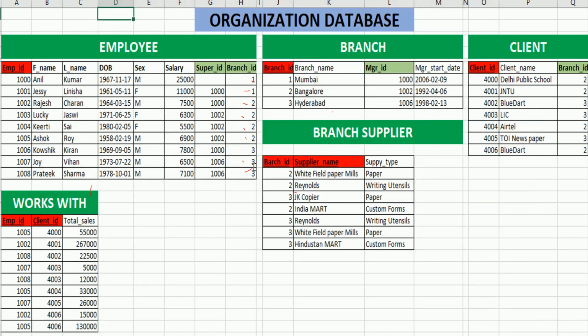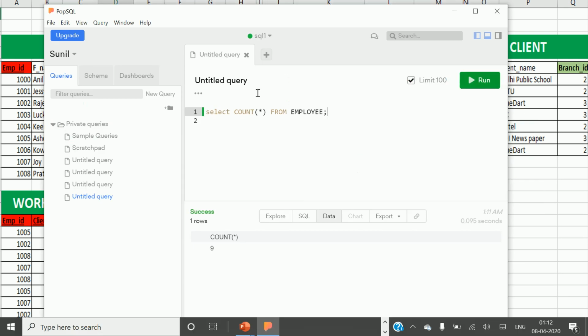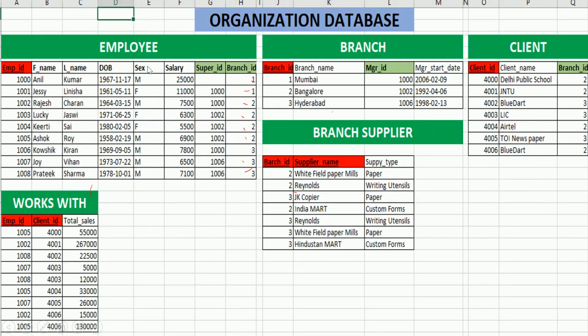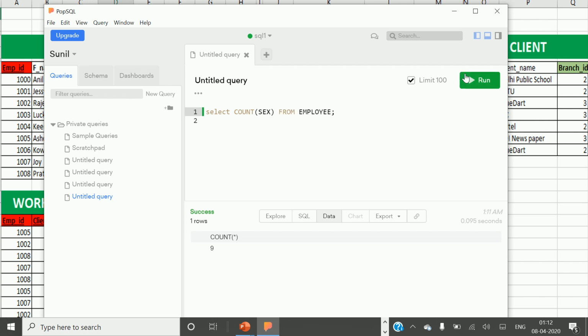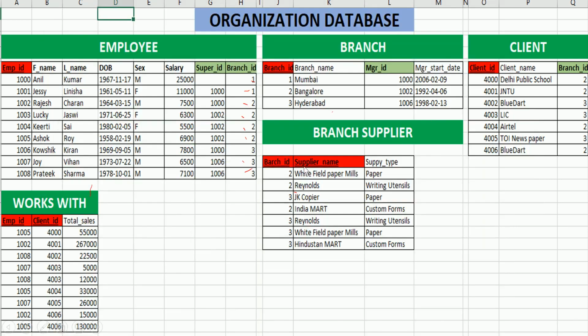Now one more thing we will see, we can also give a particular column name here. Sex we will give. Don't think that it will give you only count 2. No, it is not like that, just now I was explaining it, right? Though it has duplicates also, it will count each and everything. It will count everything except if it is null.